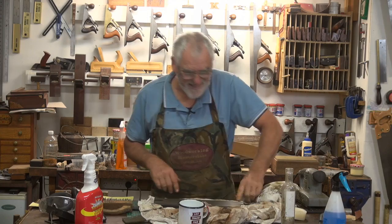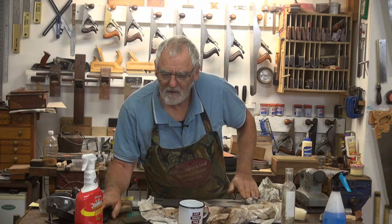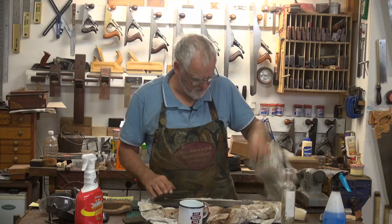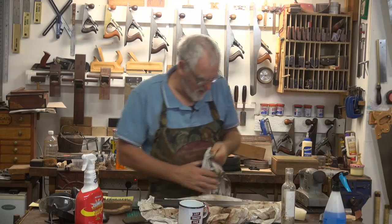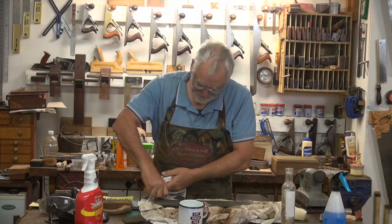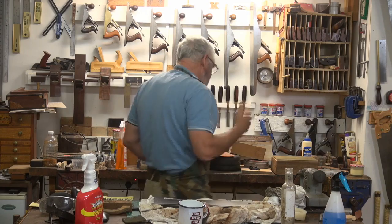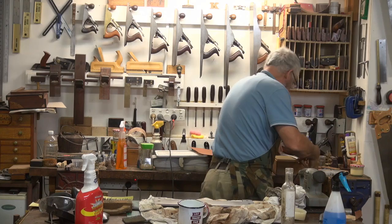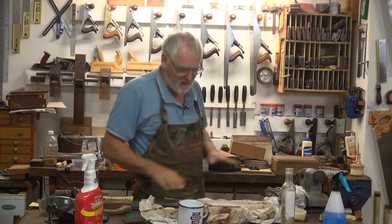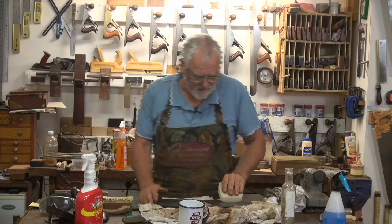Ah, now, where are we up to? Don't use it as a storage table. That's my biggest weakness. If I've got a flat area with nothing on it, I'll soon find some rubbish to put on it. Friend of mine calls them catch-alls. That's why this bench here is the best bench I ever had. I get so much work done on that. It looks a bit messy at the moment because I've got stuff on it, but normally, if I'm working on it, it doesn't, because there's not enough room to put stuff on, and it's all workspace.